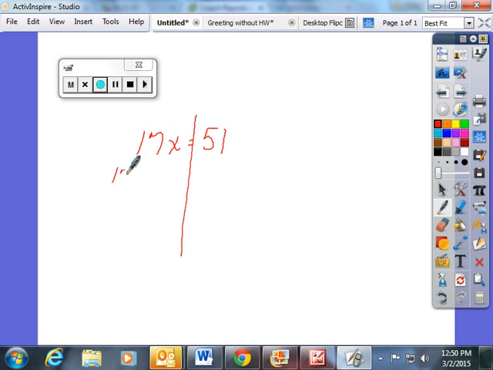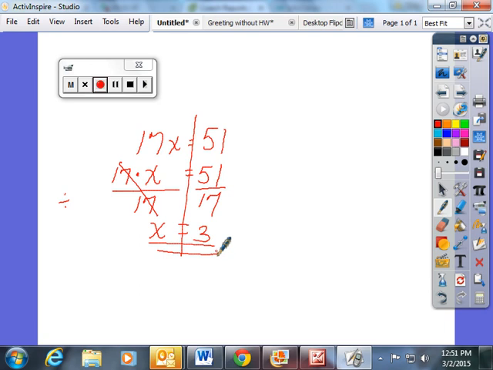This is 17 times x equals 51. I've been encouraging the students to expand their multiplication, to never forget that it's there. To undo multiplication, the students saw today from their tapes that they needed to divide to solve. And we are used to drawing division with a division sign or a fraction bar, because fractions really are division. 17 divided by 17 is going to give us 1x. Okay, the coefficient of this variable, even though you don't see it, is 1. And whatever you do to one side, you must do to the other. And 51 divided by 17 gives me a quotient of 3.